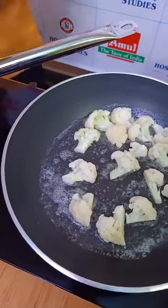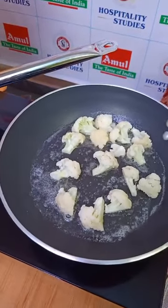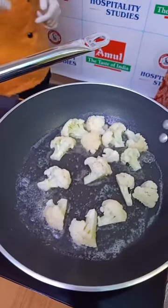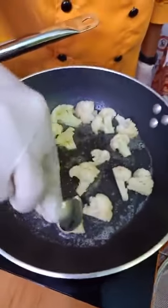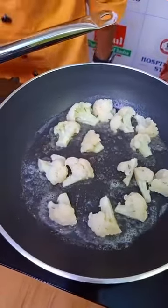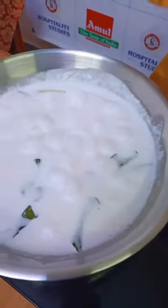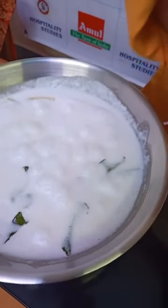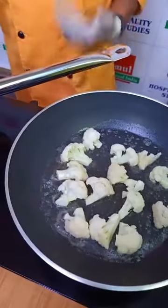In the meanwhile, I could put my emulsion in the squeezy bottle. You see the cauliflower has started cooking. You can hear the searing noise. The emulsion is getting ready on one side. Very aromatic, very, very aromatic. Actually, galangal, lemon leaves, lemongrass, they do a good job. A lot of flavor in them.